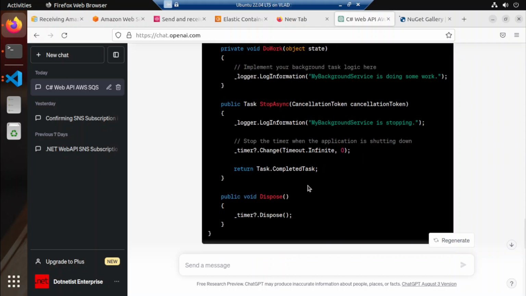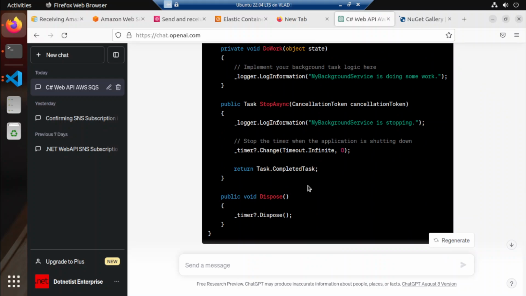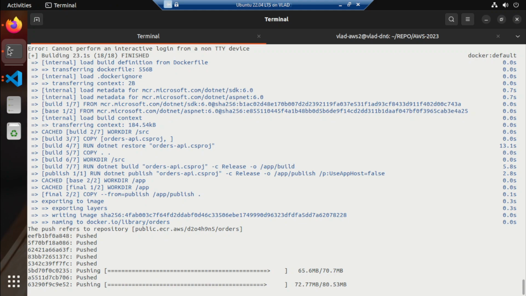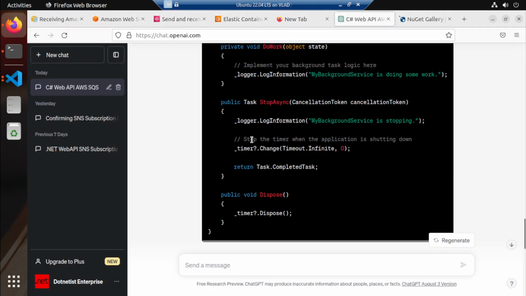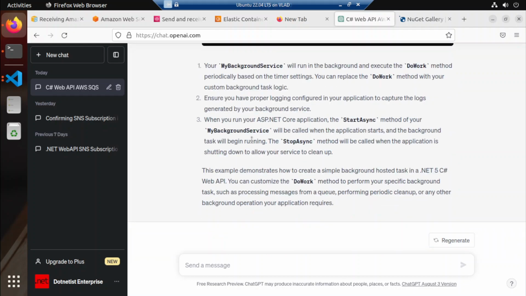So we might just create a new project to handle the SQS, so that it will just keep on pulling messages, and whatever action it wants to do after receiving the message, it will just call a different API. That might be the case if you want to work with SQS.